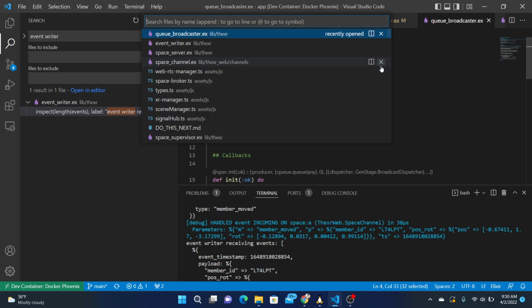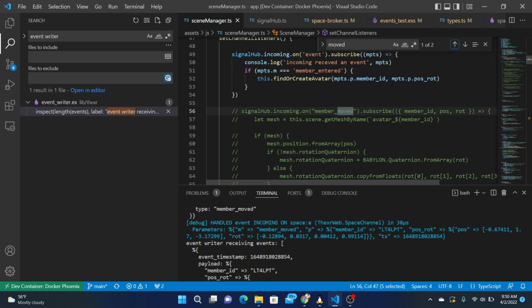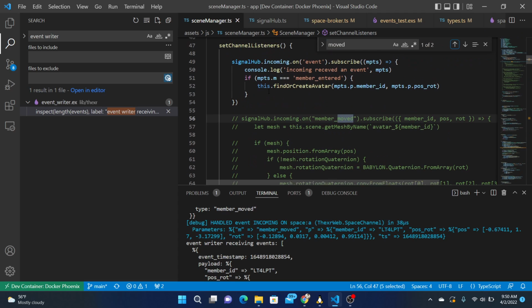So we'll go to Scene Manager. I believe we had something before where when somebody moved, incoming on member moved to do this, but now it's all in here.